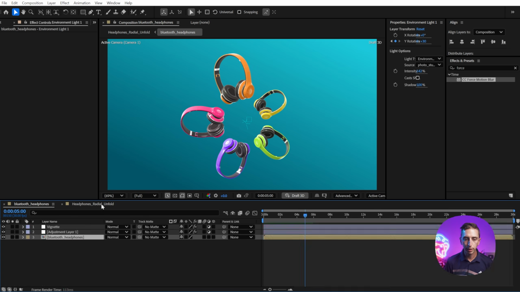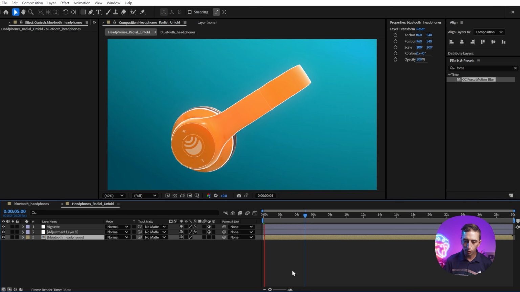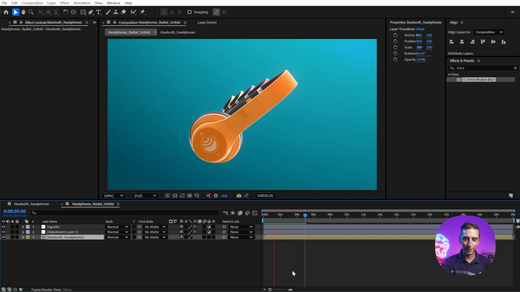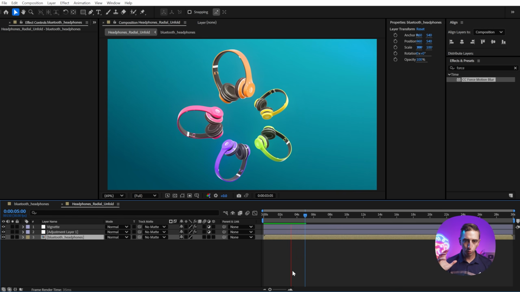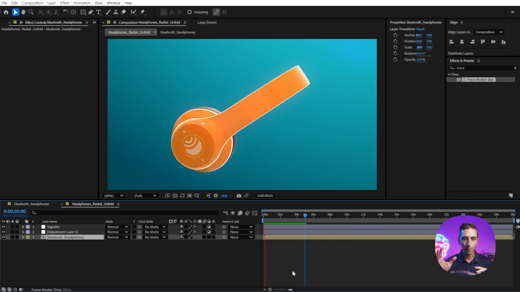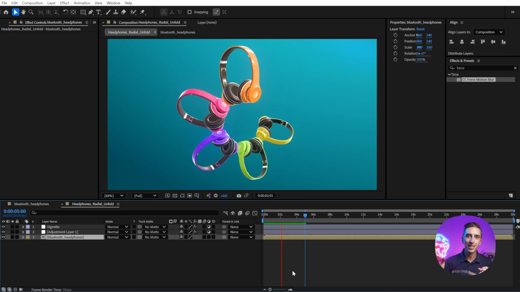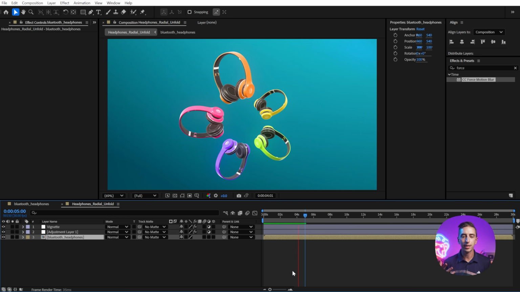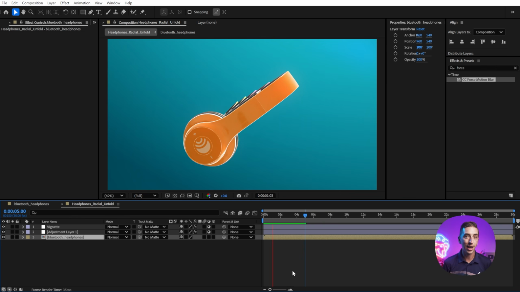Now, if I jump back to my render comp and I preview, I'll edit over the preview time and we'll take a look at the final render. And here's what it looks like in full motion. With that rotating environment, it just changes up the way that all of those highlights are hitting the edges of the headphones, and it feels like there's more going on than what we're actually seeing.